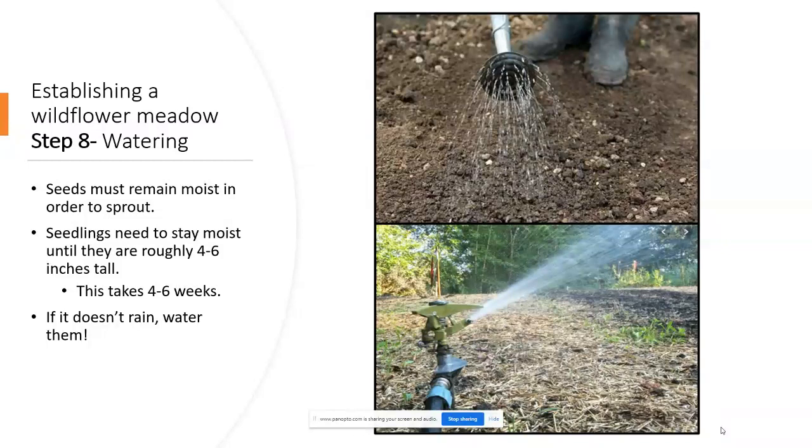But if it does get really dry out there in your area, if it doesn't rain for, say, I don't know, 5 days, 6 days, up to a week, and you're trying to get your seeds to germinate, maybe go out there and just water it a little bit. Your seeds will benefit. The wallflowers will thank you in the end.